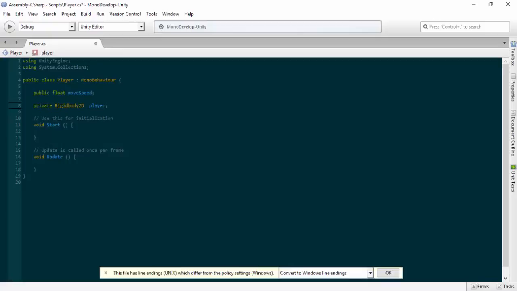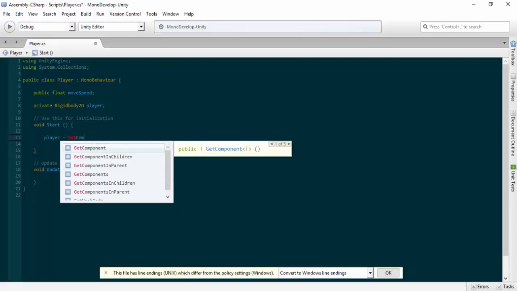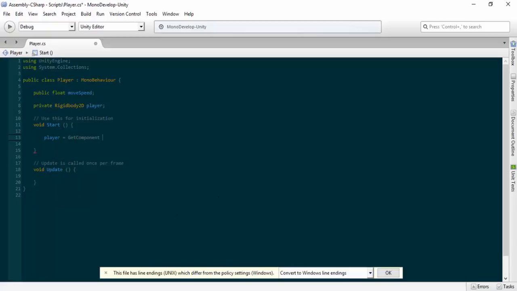So I'm just telling you this because I don't do this, but if you ever look at other people's code and they've got loads of underscores around and you want to know why, it's just their way of saying, well, that's a private thing. But that's personal preference. There is nothing wrong with having an underscore or not having an underscore. Okay? So in the Start function, what I want to do is get my player, that's the name of my rigidbody, and it's going to be equal to GetComponent. Now, I will go into GetComponent again in a later video because there'll be a different way of getting the component of an object.